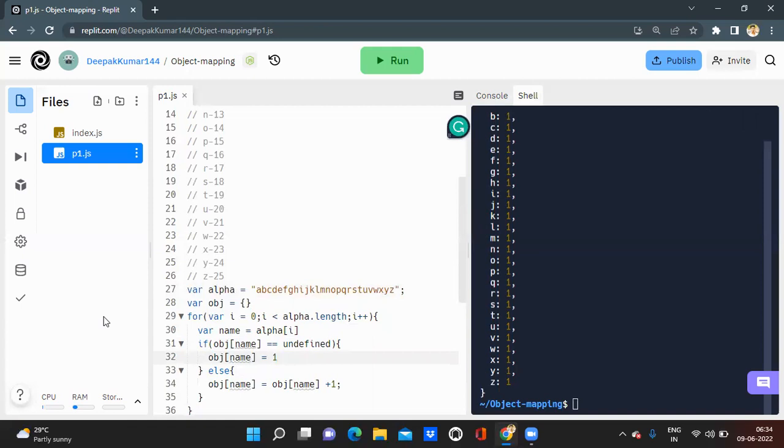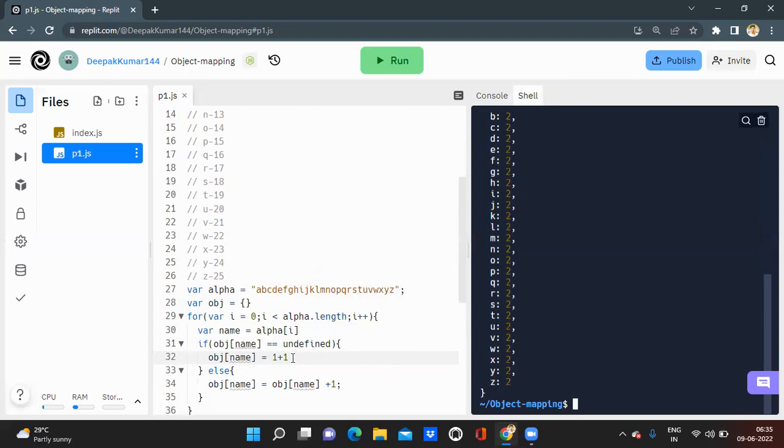So here, what we have to do: if it was for the first time, it says 1. Okay, it's good. And if we add here 1 plus 1, then all equal 2.